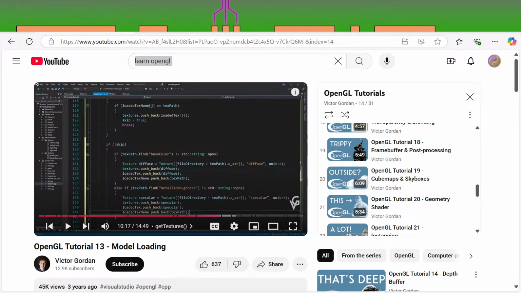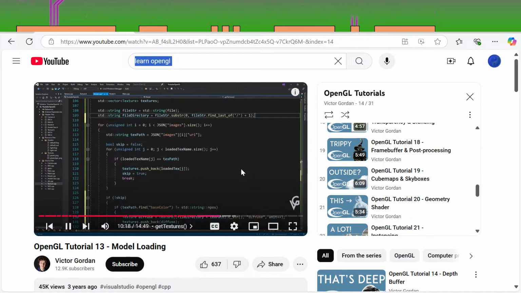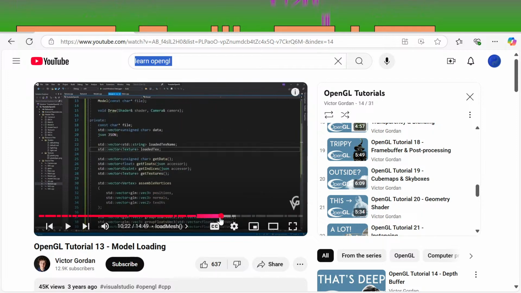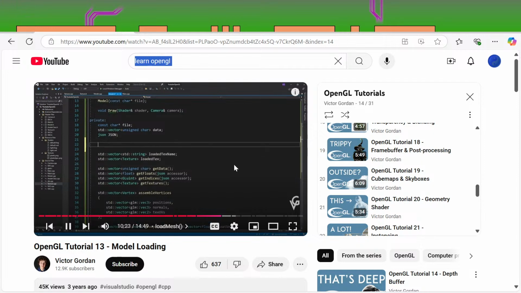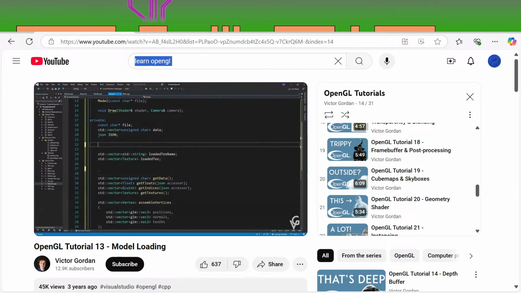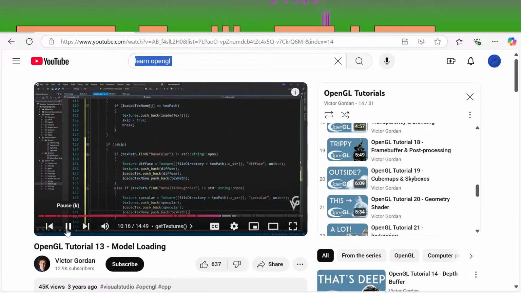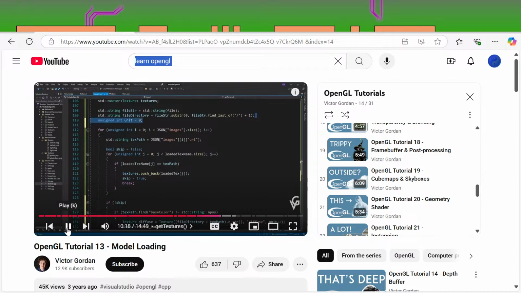Load text name, pushback, text path, size of the loaded text vector as well. This does it for textures. We have all the elements needed for a mesh, so let's make a load mesh function that will take in as an argument... replace the unit by the size of the loaded.